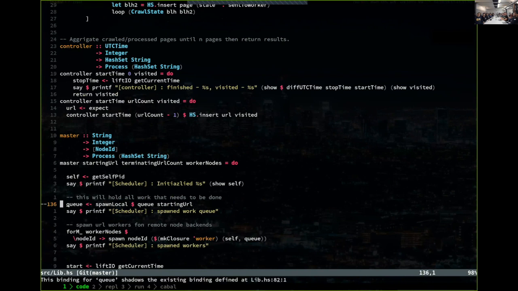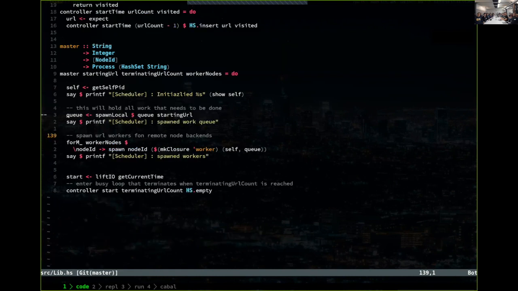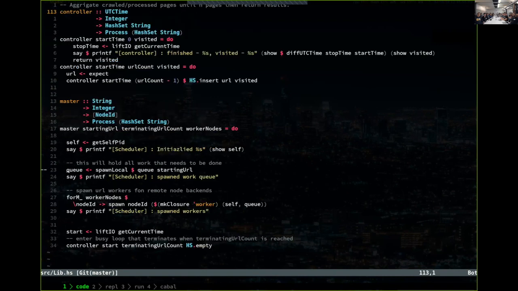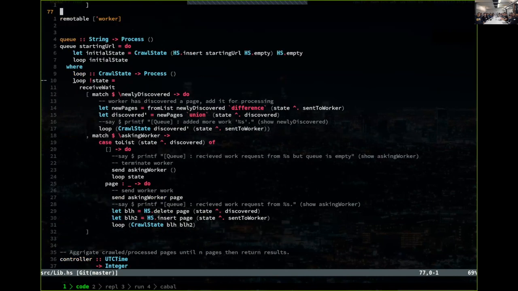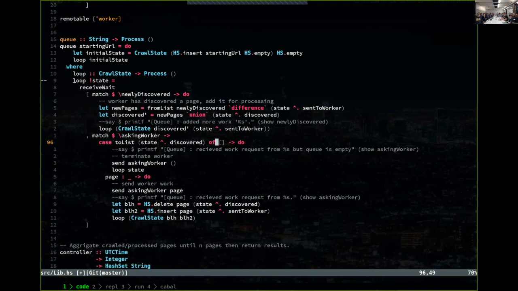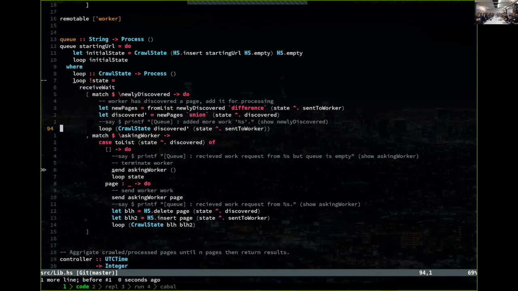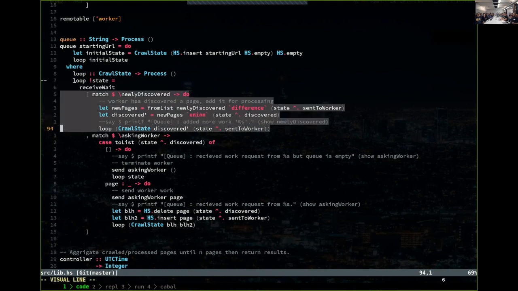When you go to the master, it comes in and it spawns all of these worker nodes. This happens from the scheduler node and it spawns all the remote ones. Then it comes in and it just essentially waits. It starts the scheduler right here where it awaits for the messages from the workers. If there is some work, then it would give that work to the worker. If the worker completed the work, then it would basically add it to the list of all the crawled URLs.